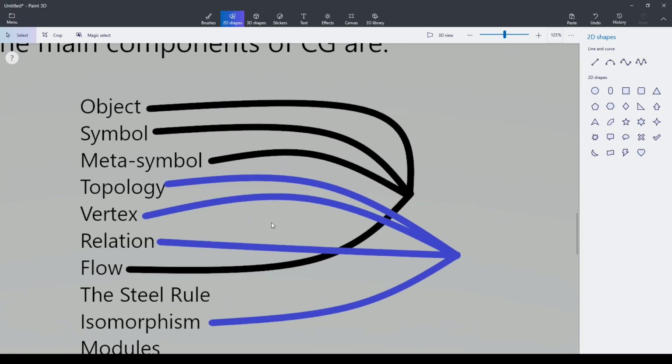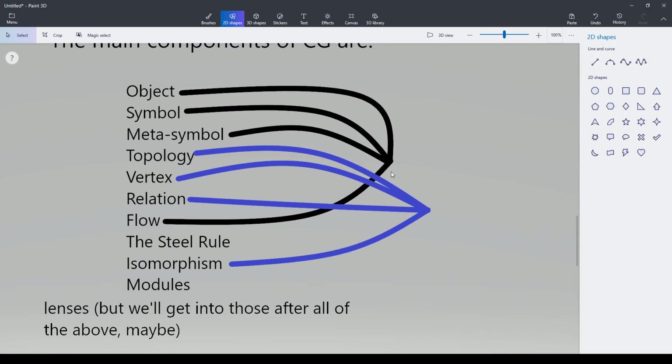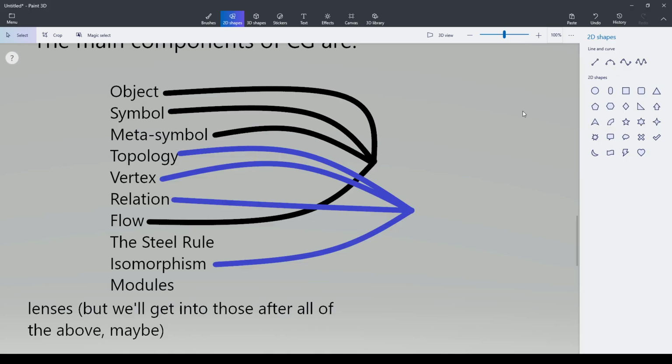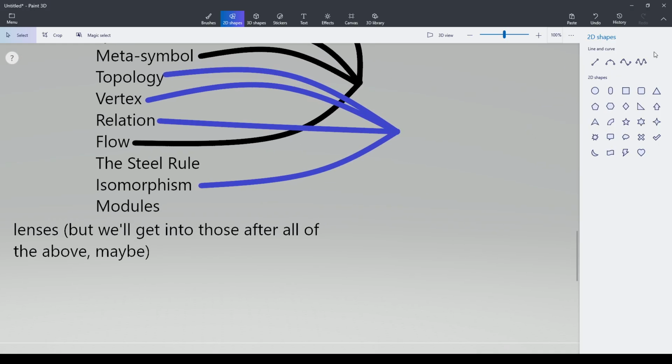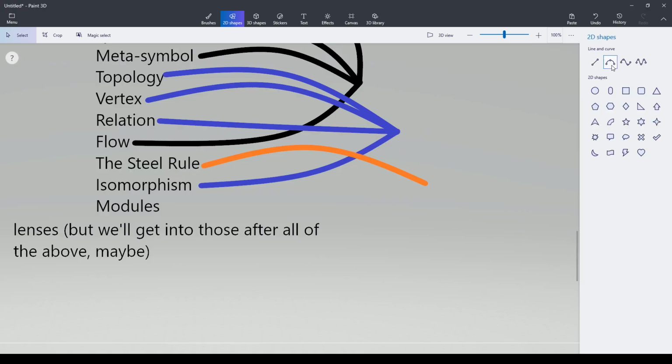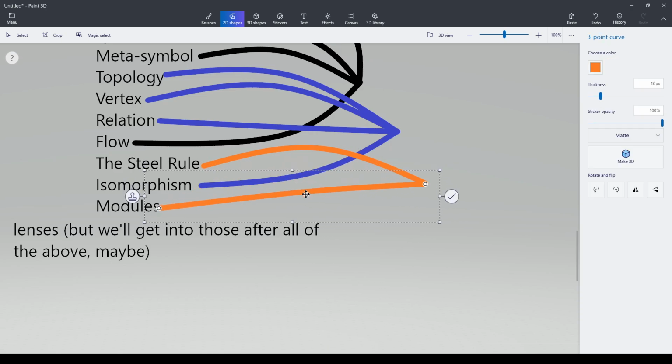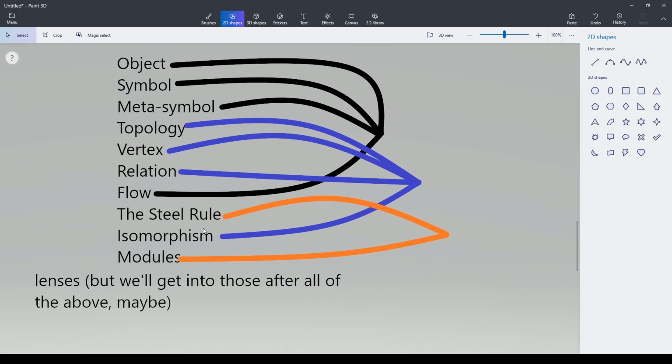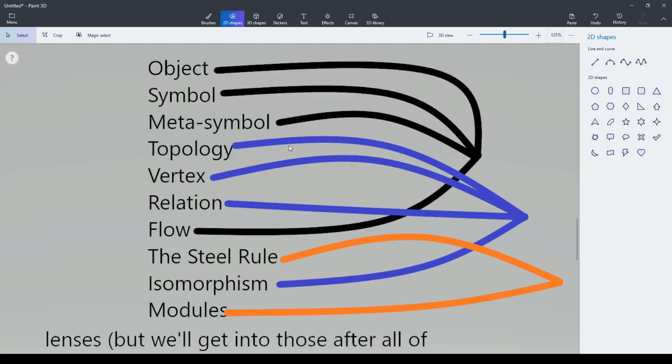Just to sort of visualize what the actual relation, no pun intended, here is, and that's going to happen a lot. You have no idea how hard it was writing the book trying to avoid using the word relation colloquially to avoid confusion. But these will probably come third. Again, I don't write scripts for this, so I just have notes. But the thing is that these two, the steel rule and modules, make more sense after you understand the other two groups.